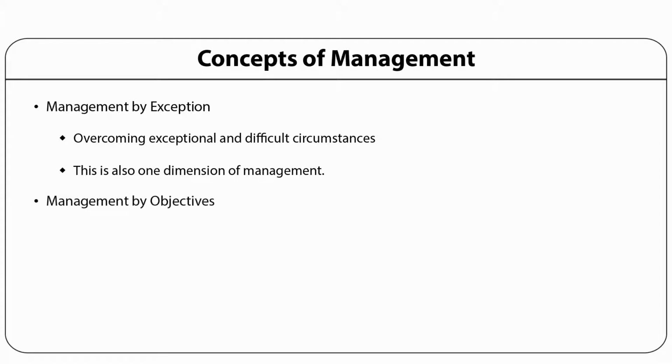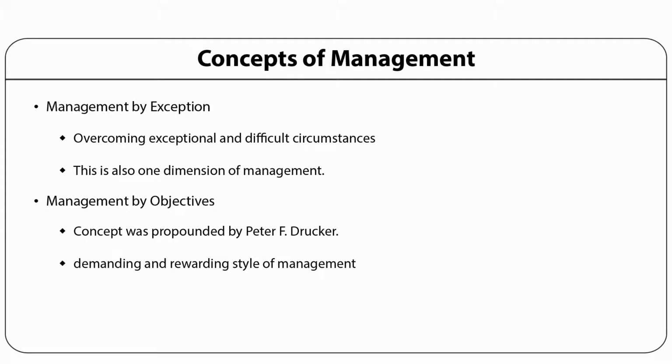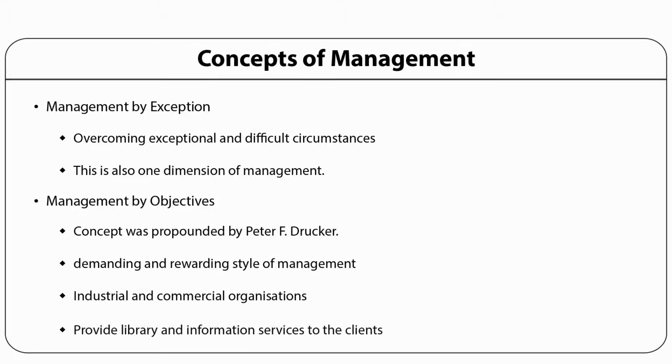Management by objectives, MBO. This concept was propounded by Peter F. Drucker. It is important to plan the objectives of the organization before placing them before the decision-making body for approval. The manager has to get the work done as per objectives of the organization. It is a dynamic system which is a demanding and rewarding style of management. Most of the industrial and commercial organizations follow MBO. Libraries are these days adopting and following this concept in order to provide library and information services to the clients and thus accomplish the objective.